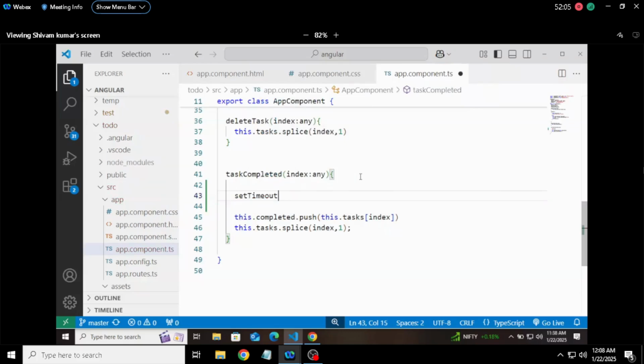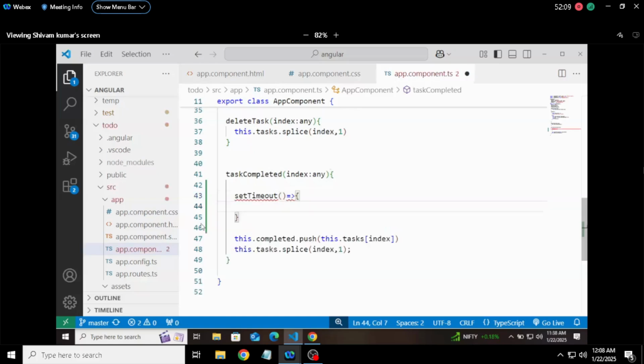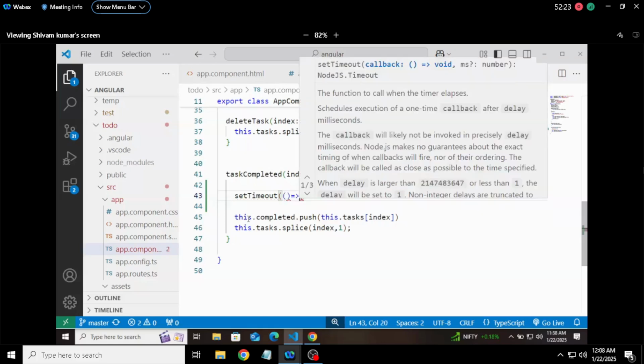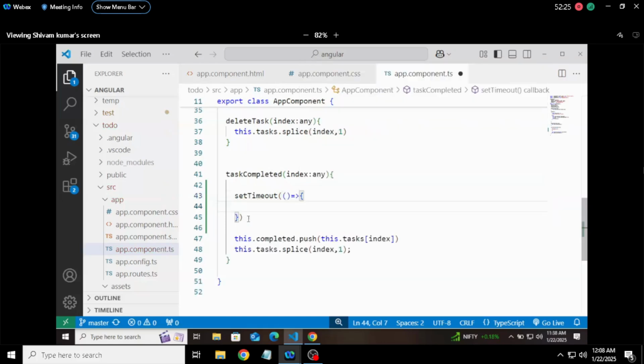And what is setTimeout? setTimeout is a function, right? You know how to write setTimeout or not? How many of you know how to write setTimeout?